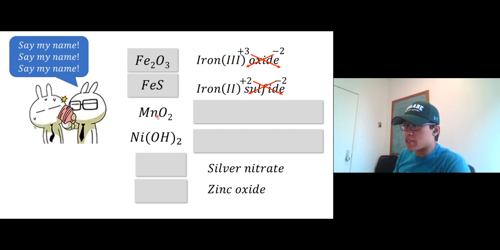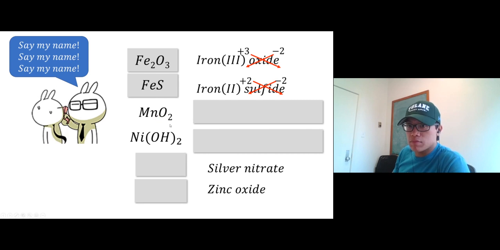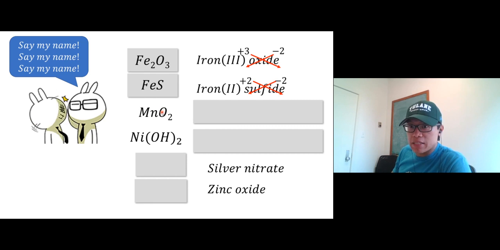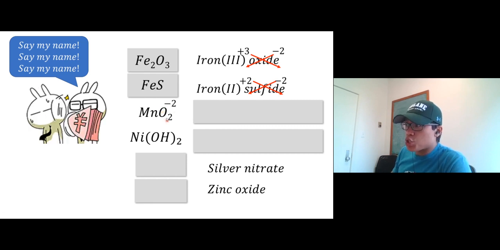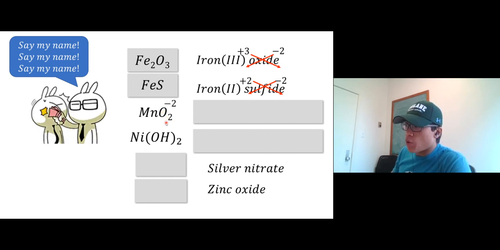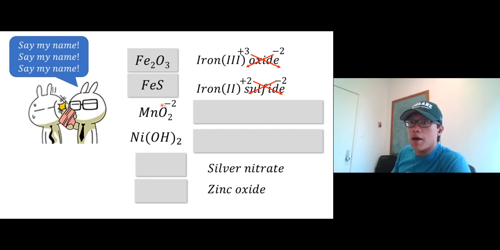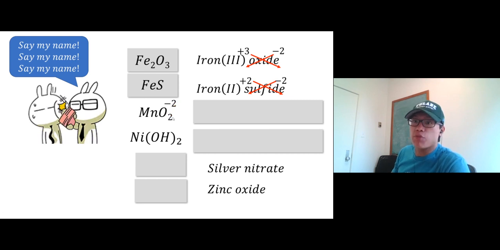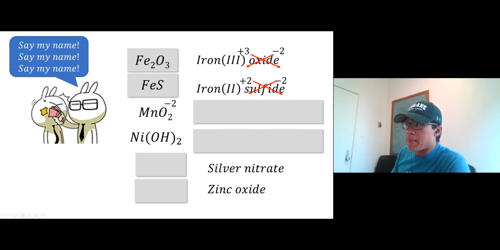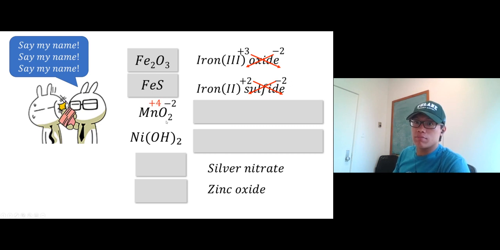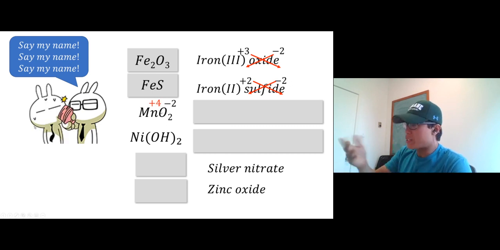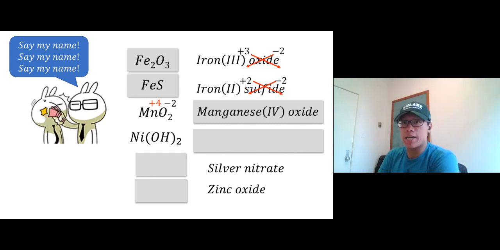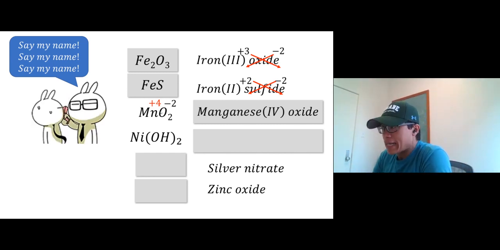Now, what's the oxidation state or oxidation number of this manganese? You can guess from oxygen right here, right? Oxygen is group 6, so -2. There are 2 oxygen, which means the whole anion is -4 total, right? Each oxygen is -2, 2 of them -4. That makes manganese +4 because the compound has to be neutral, right? So the name is going to be manganese 4 oxide. That's it. All right, let's try nickel.